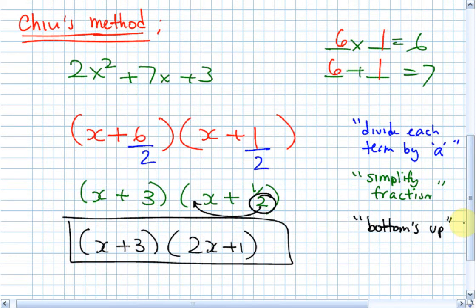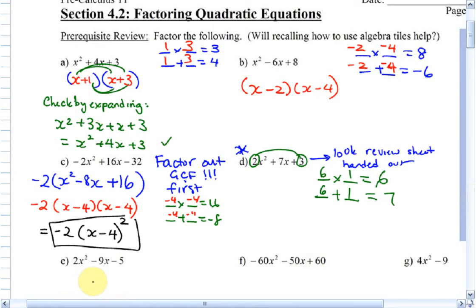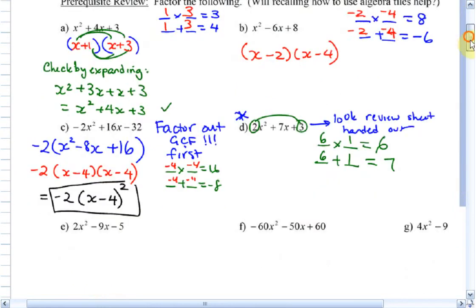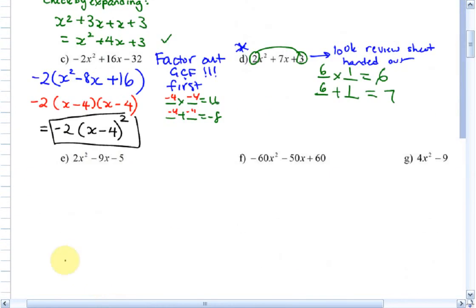So, can I ask you now to try the next questions? Can you try part E and get the solution for me, please? And then I'll ask you to try part F as well. So, go ahead and try part E. If you're wanting to start, we'll start together. It's two numbers that multiply to, don't forget it's 2 times -5, which is -10, and those same two numbers add to -9. Go for it, please.